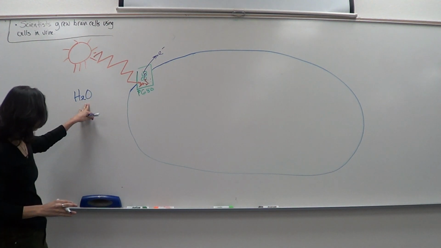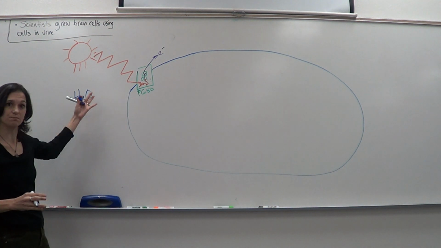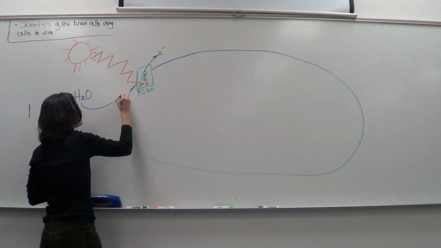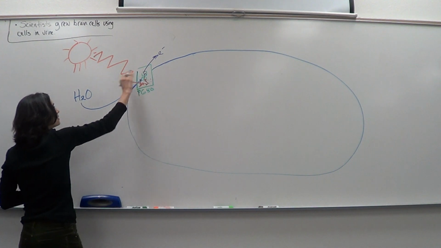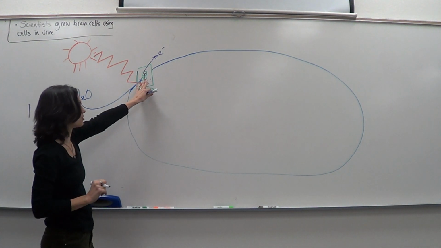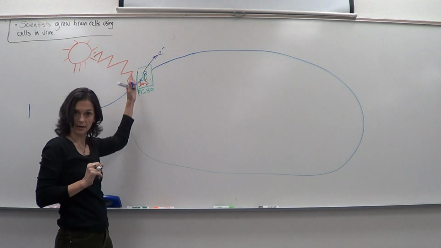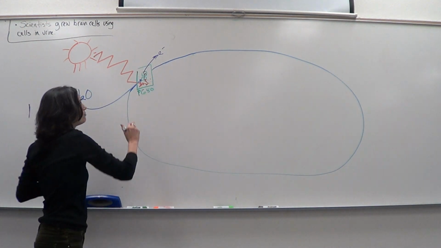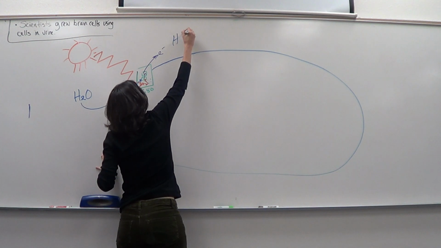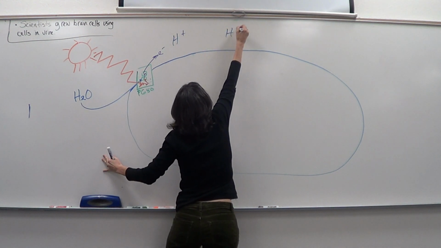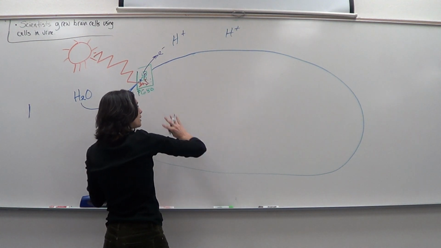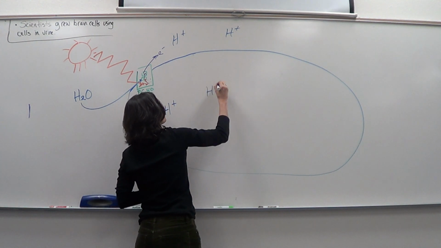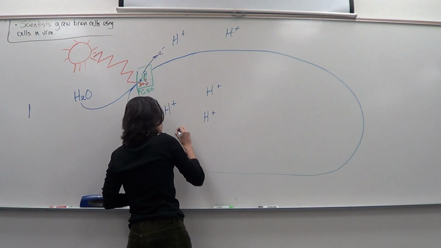The water molecule is, of course, made of hydrogen and oxygen. The hydrogen is going to sacrifice its electrons, so that way the missing electrons from the chlorophyll molecule are now replaced. These leftover hydrogen molecules are then free to float all around the stroma. So I'm going to draw a few of them out here in the stroma. And then plenty of them are here in the lumen, our thylakoid space. So I'm going to draw a bunch of them here. Now, how they got there, we'll get to that.